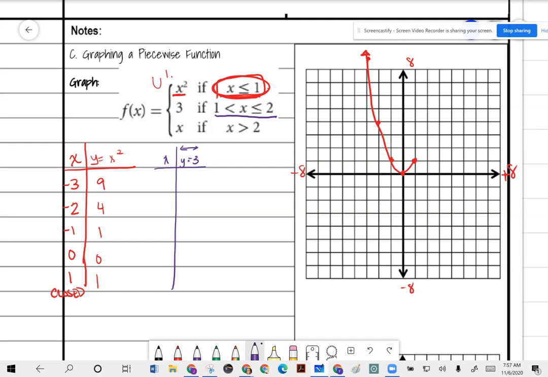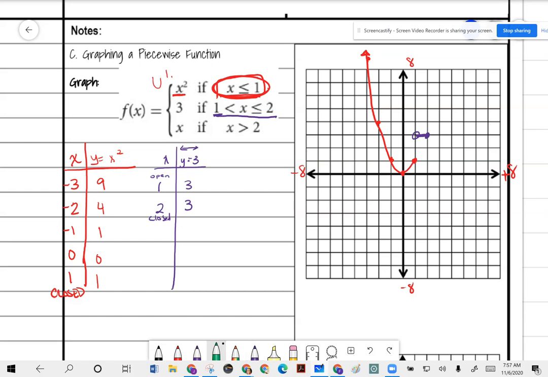So my x values would be 1 because that's telling me that it's between 1. It's going to be open, right, because it's not equal to. And then the next integer that I want to do is 2. And then that one's going to be closed. And so no matter what my x value is, my y is going to equal 3 because it's a constant. So I'm going to come over here and graph that. So when x is 1, my y is 3 and it is open. And then 2, 3, and it's closed. And I just have that horizontal line right there.